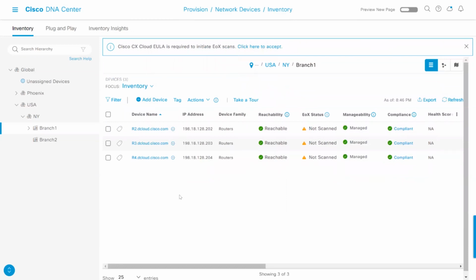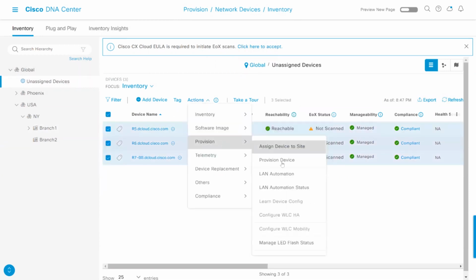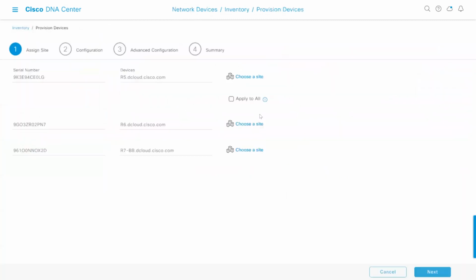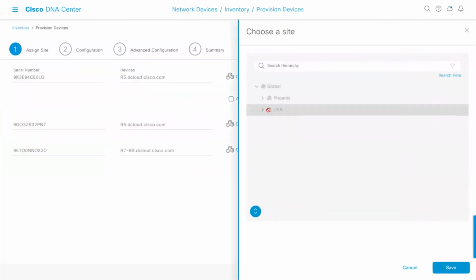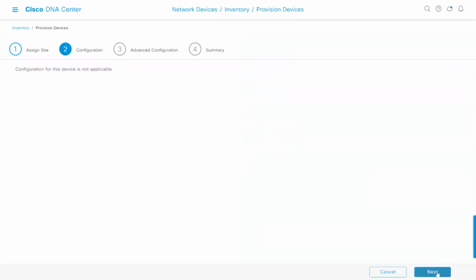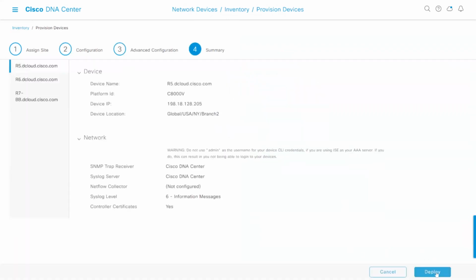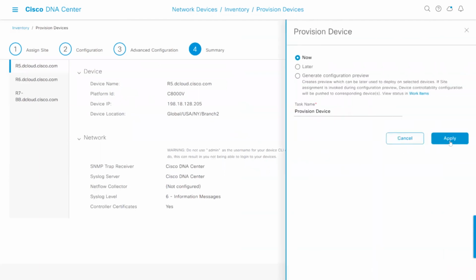Very nice, easy. There are different things that we can check, like compliance and all. Later on, we'll see the very cool features we have related to compliance. Let me quickly do one thing. Let's go back here and quickly assign the rest of the devices to branch 2. It will not take much time. It will be faster. Branch 2. Apply to all. Next, next, next. I will show you all this configuration, advanced configuration and all those things. And apply.